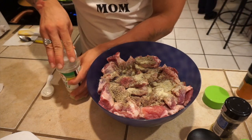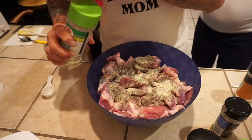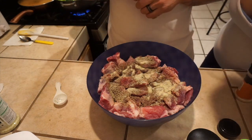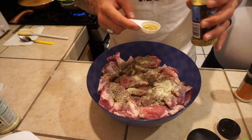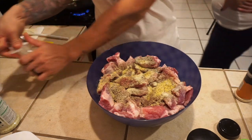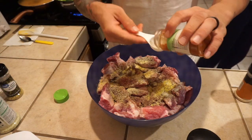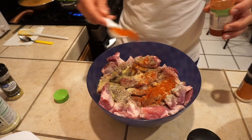But see, this is for 5 pounds. So I would think if you go like 2.5 pounds, like a half a tablespoon of seasoning, I would say, roughly. So lemon pepper. I'm gonna go half a tablespoon of lemon pepper. And because we like our stuff spicy, I'll probably go a tablespoon and a half of cayenne pepper.